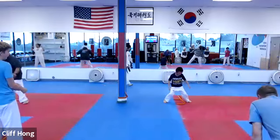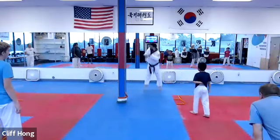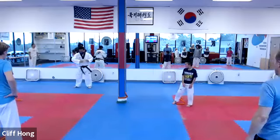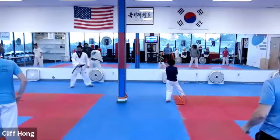All right, relax. Now this time you're going to jump to your back. So now you got to go like you're doing a jump reverse sidekick motion, right? Turning to the back. So you jump to the right, one, and then jump to the left, one. Okay.